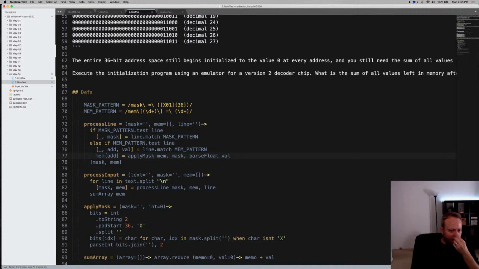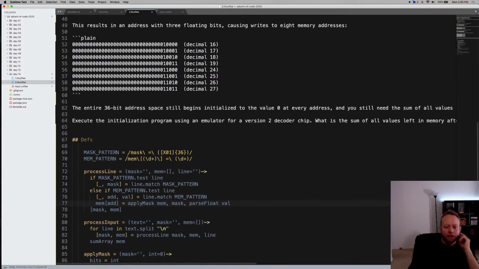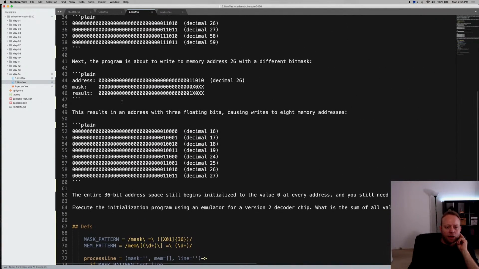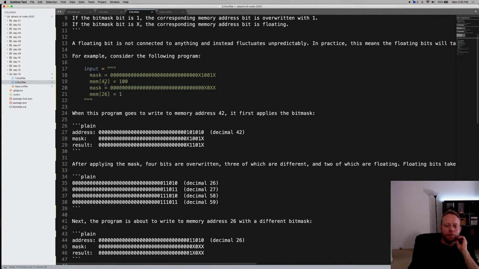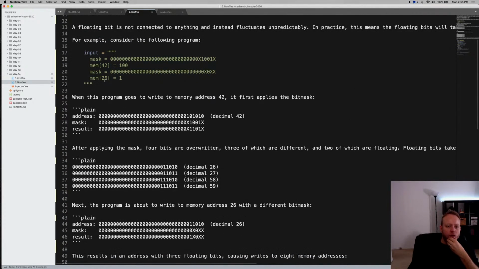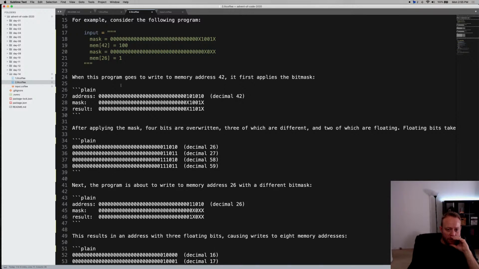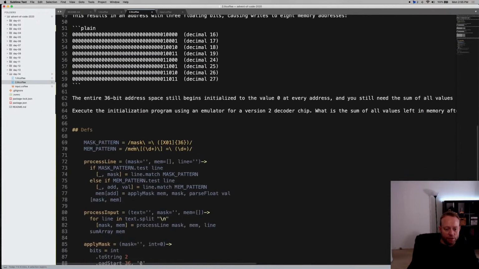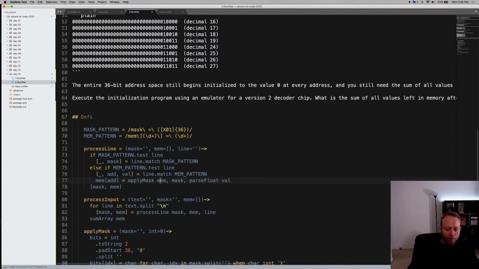And the input is mem42 equals 100. But mem42 may not get written, so it's going to corrupt the memory address itself. So apply mask is going to give us mem, the address, and then a mask and then the value that we're putting in.